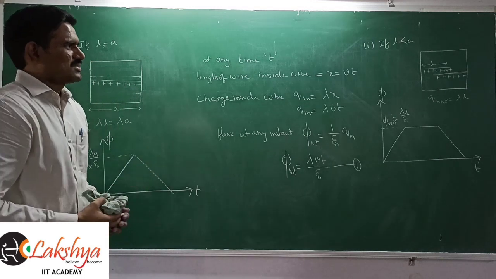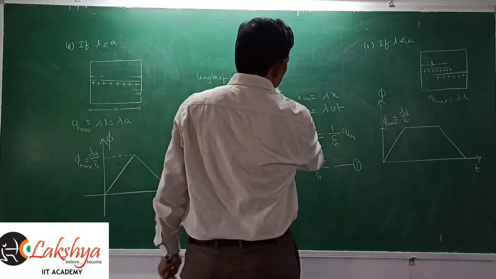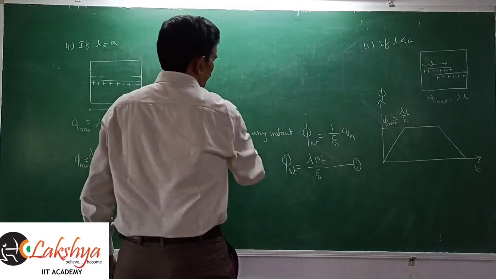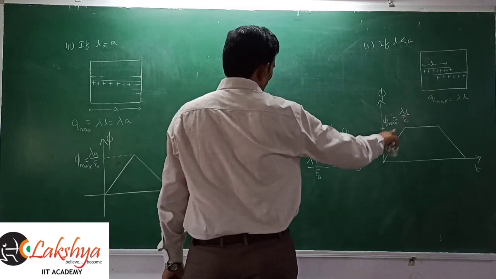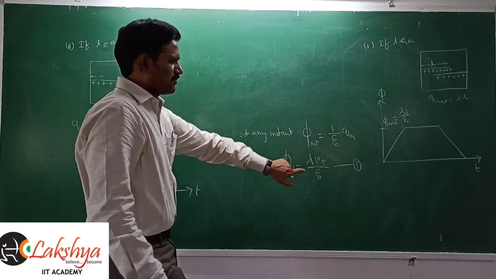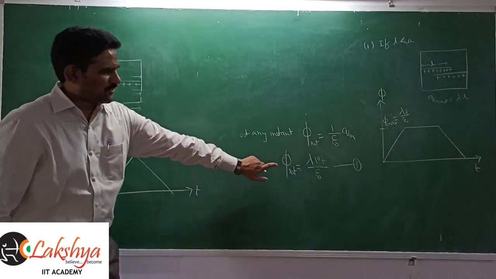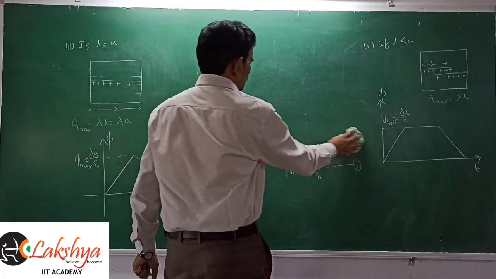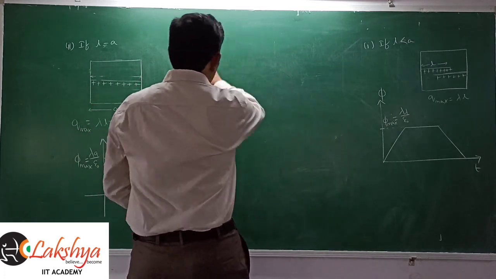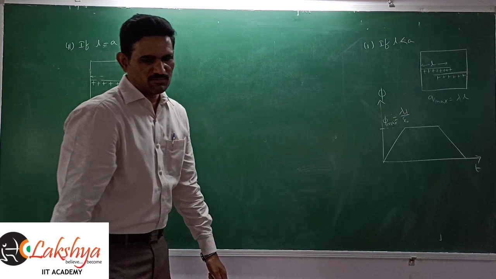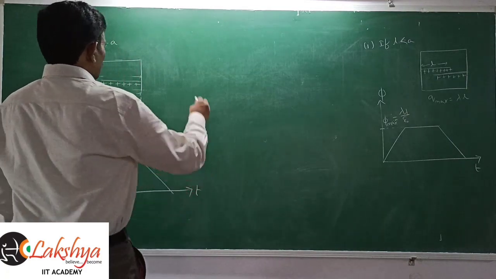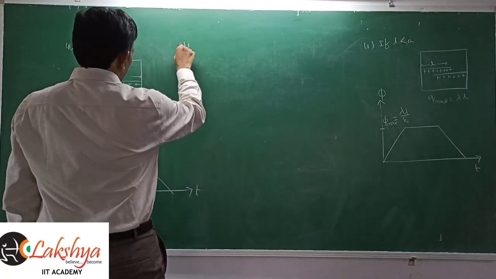And so next let us take the third case also. Initially, why are we drawing the straight line passing through the origin in this graph? This phi is directly proportional to t here. Directly proportional means you will get a straight line passing through the origin while entering. And so now let us take this third case here.